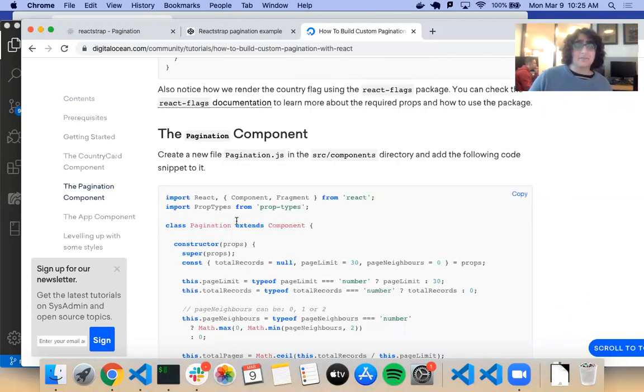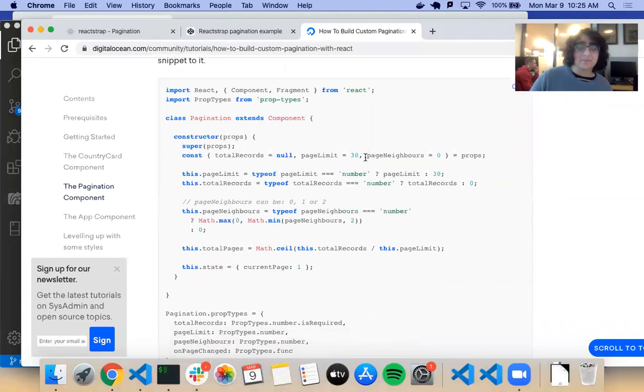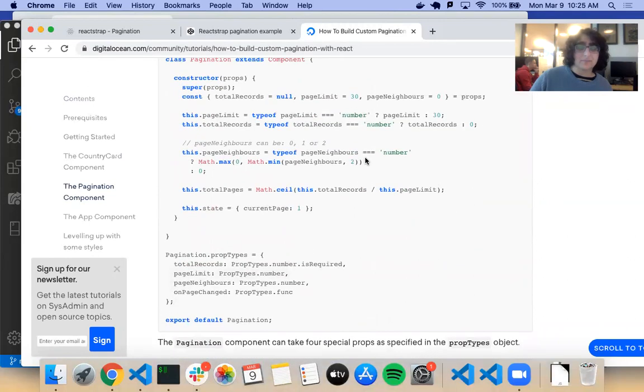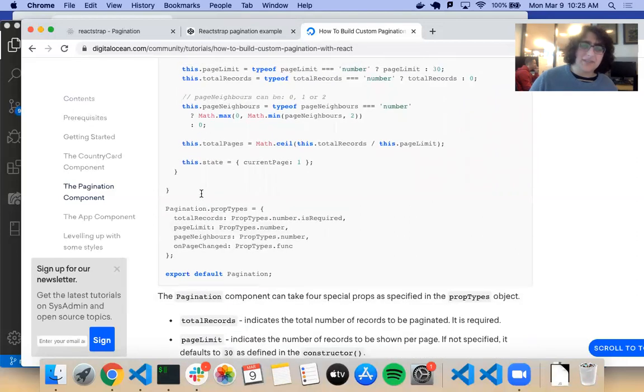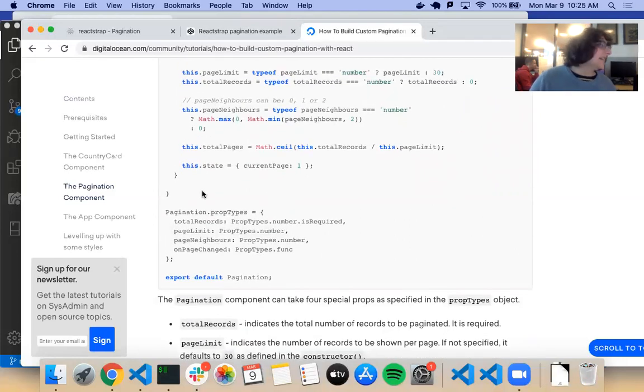So pagination is a new file there. I feel like this isn't something I should be teaching myself while I'm trying to teach it to you. Looks like either way you have to write the code for it yourself. So the documentation is out there. It's pretty cool. It's probably not that hard to figure out, but I don't want to spend too much time trying to figure that out when there are other things we could be doing.